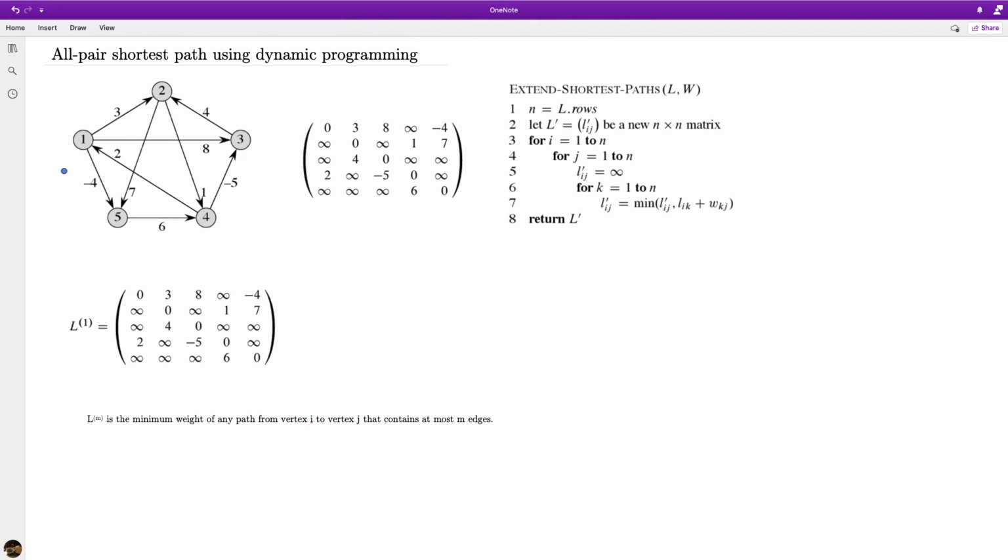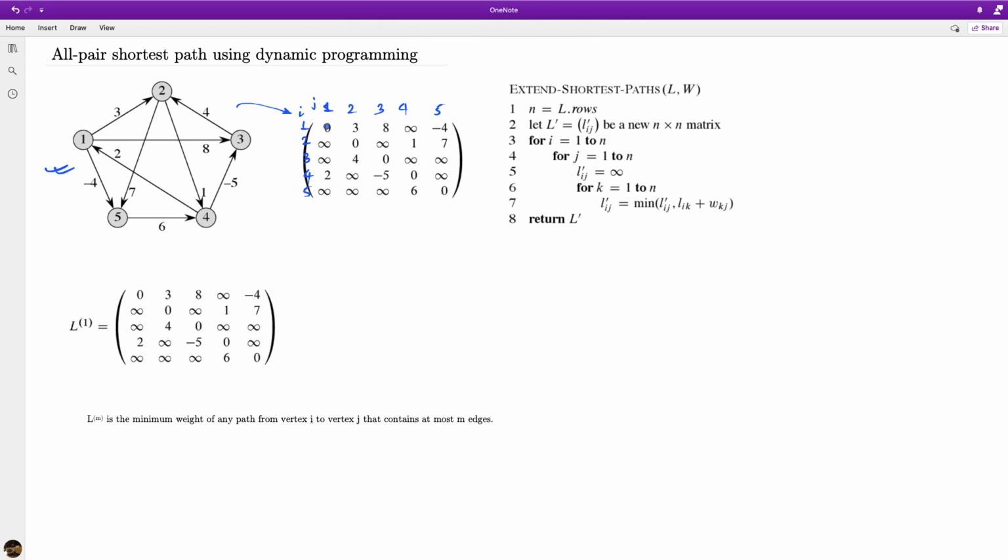Say we have a directed graph that looks like this, and then the corresponding adjacency matrix representation will look like this. Now we'll need to have a convention of left to right here. So let's say that each row represents i and each column represents j, such that if we have a number, it represents an arrow from i to j. So say this row represents vertex 1, vertex 2, vertex 3, vertex 4, vertex 5, and this is for vertex 1, 2, 3, 4, 5.